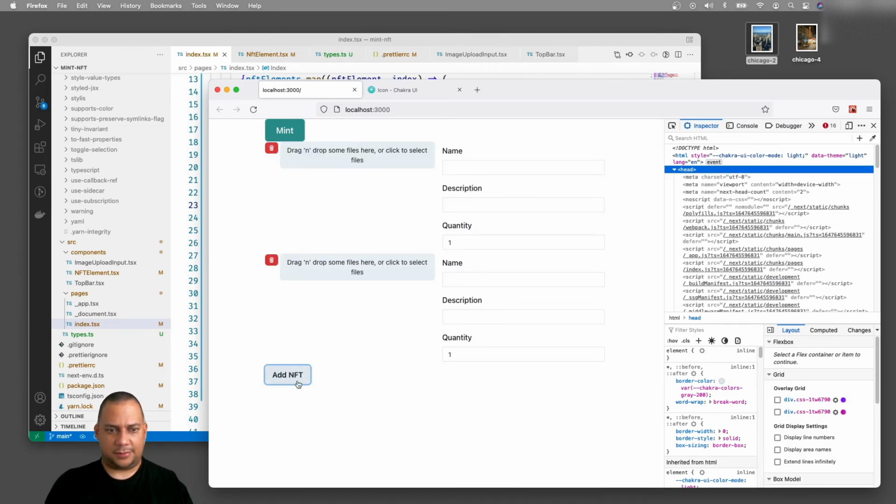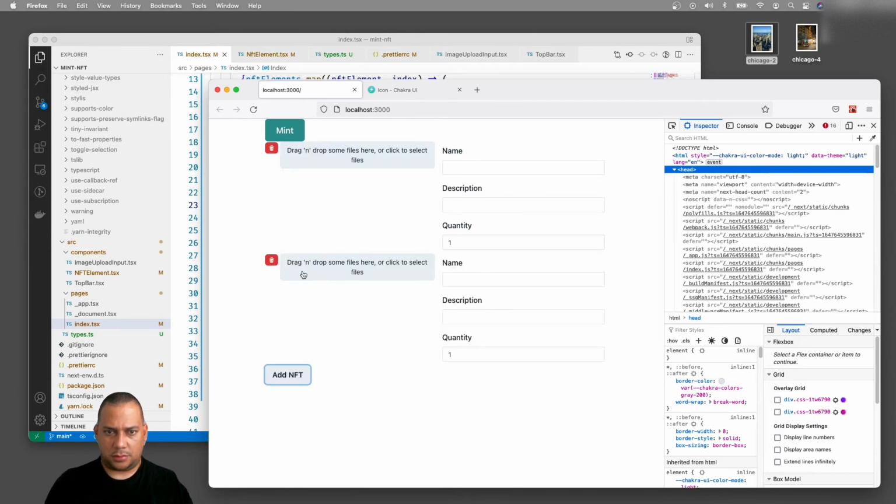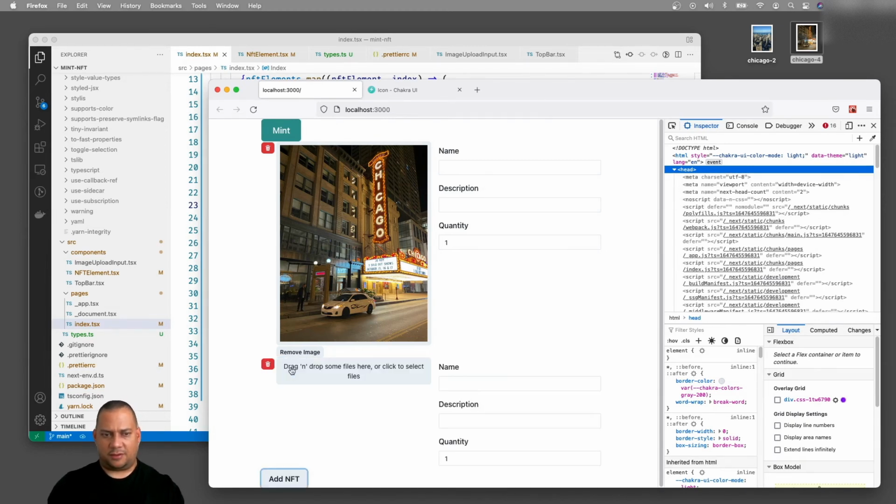We can add several. We can drag and drop the files. I think there is an error with the onChange function. We will solve that. But yeah, there you go.